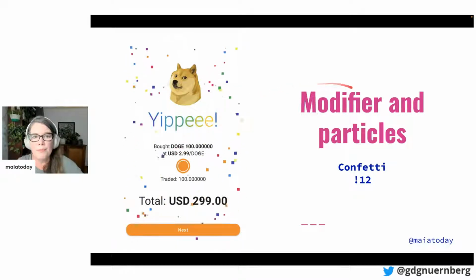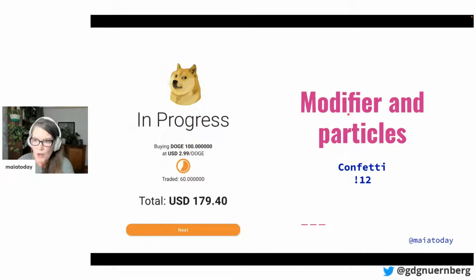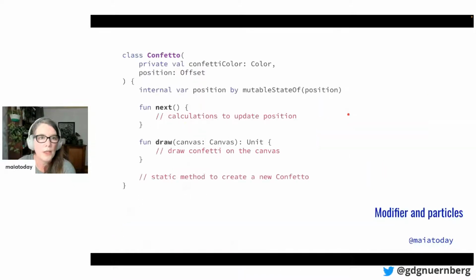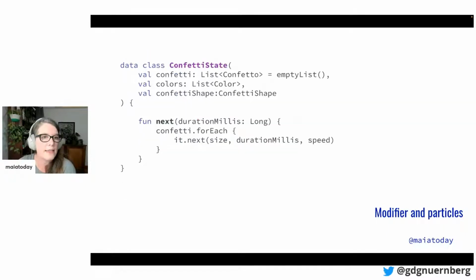And the idea was using a modifier means that I can use it on any screen, on any composable. So, ordinary data class, a confetto is the single of a confetti. It has two methods, one to calculate its next position, and another to actually draw on the screen, either a circle or a rectangle confetti with a different color. This is just a normal Kotlin function, nothing fancy here. Then I've got another data class that has a list of these confettis, and it's got some other parameters as well, not important, but the most important thing is this list of confettis.